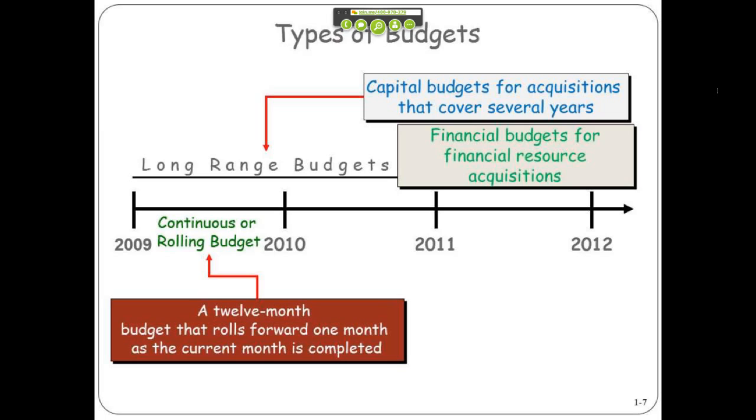I think this is a little bit confusing. Just wanted to make mention that there is something called a continuous, also called a rolling budget, which is a master budget that's constantly being updated. So you create a budget in January for the next year, or it's created in December for January in the next year. At the end of January, you create the next budget that goes through the following January. So you continually add an extra month on, and it keeps rolling forward. So you don't have an annual budget. You have a rolling budget that just is 12 months into the future at all times. Some companies work in this way. I've never worked for a company that does this, but I do know that some do.